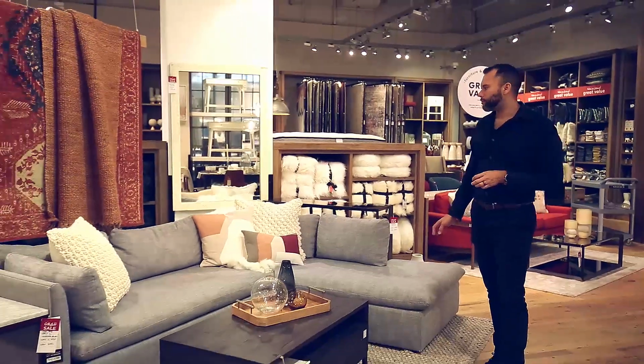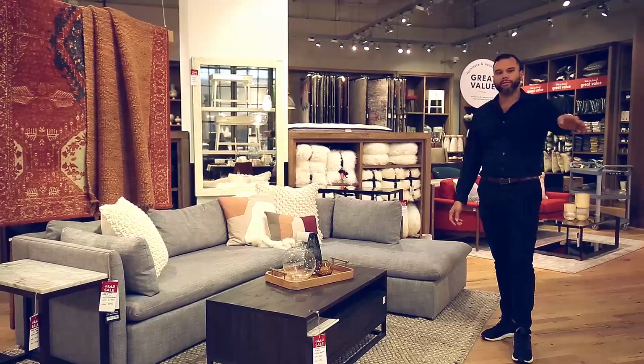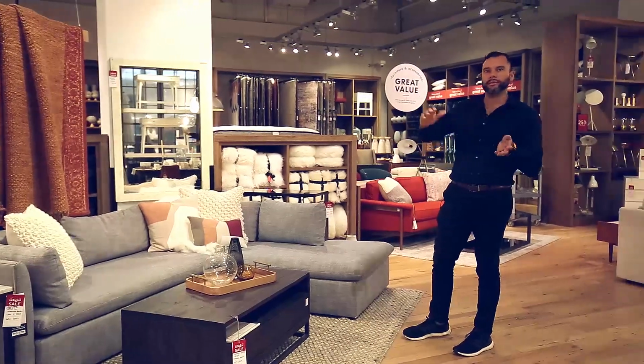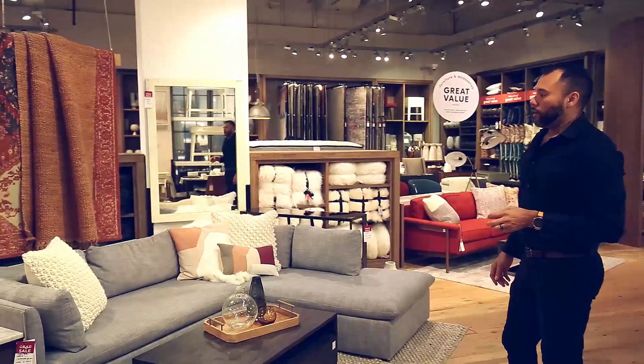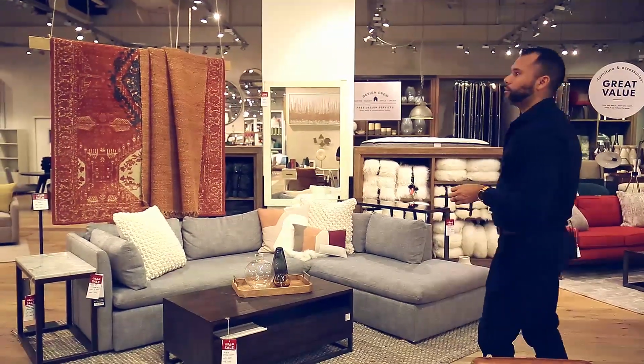Another one we've put into the Pure concept in this store is the Shelter Sectional. With this one, we've again pulled some of the warm colored pillows that are further away in the store, so customers can kind of flow through this area. If they like these pillows, it directs them to the other side of the store so they're not missing out on sales here. And then we've done a rug installation here with the sun-faded jute and a back medallion rug.